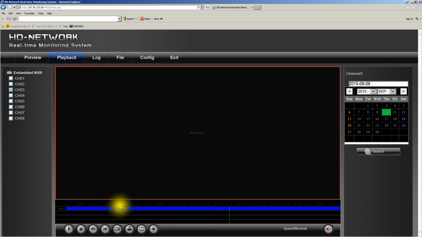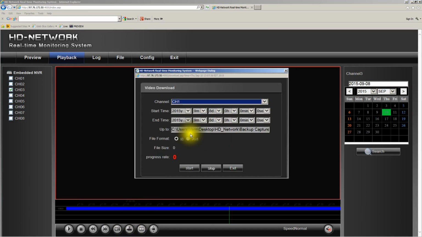Okay? So now let me bring up the interface here again. Now, a minute ago I talked about where these programs go. So when you open up backup here, you see here it says it's going to go up to, and then it gives a file line here where it's going to be saved. By default, this will have a default setting which most people have a hard time finding because they never go to it. It's going to put it in the C programs, HD. It's just a weird place to go.